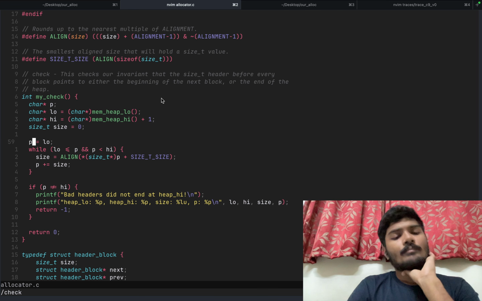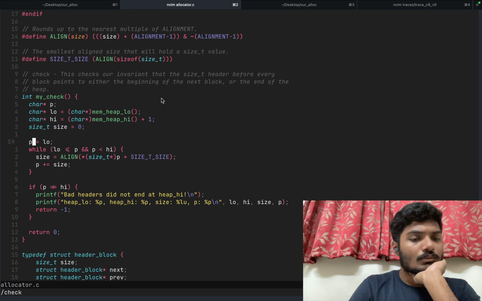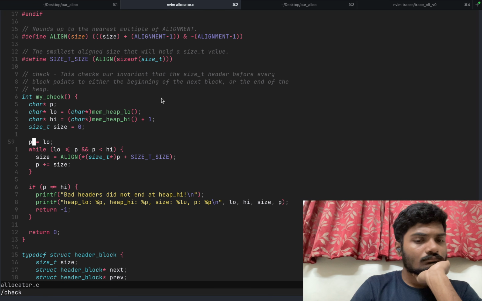Sure. And we have size value. P is taken as low, and while P is greater than or equal to low, which will be the start, it will keep increasing by size. What is the use of this?